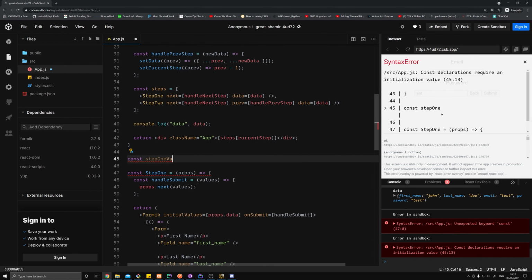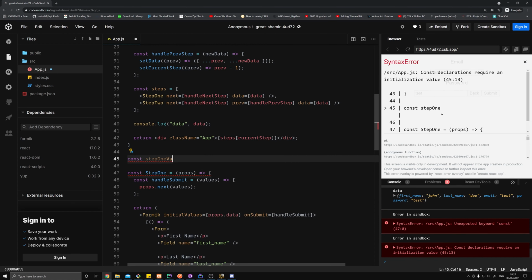But I'm just going to use this helper component that Formik provides called ErrorMessage. So you just import that from Formik. And the way that this works, you just provide the name. So this can be first name, and it's going to check for you. If first name has an error, then it's just going to render it on the screen. So I'm going to do the same thing for everything. So first name, last name, and I'm going to do the same for form 2.